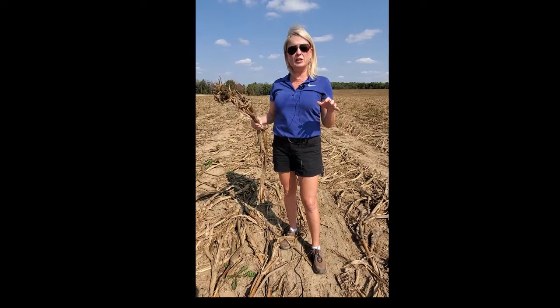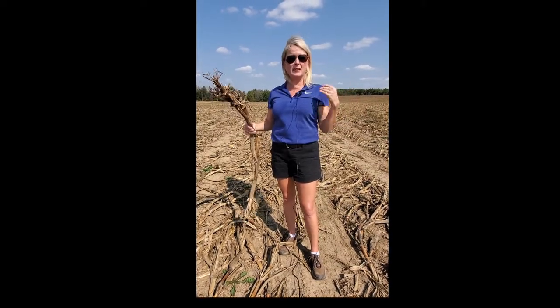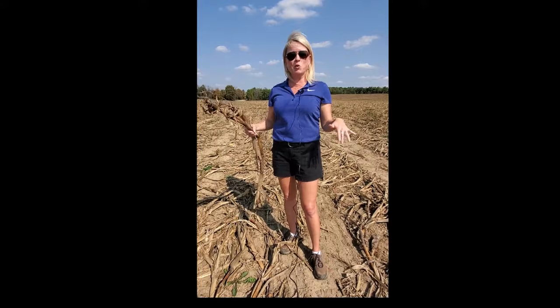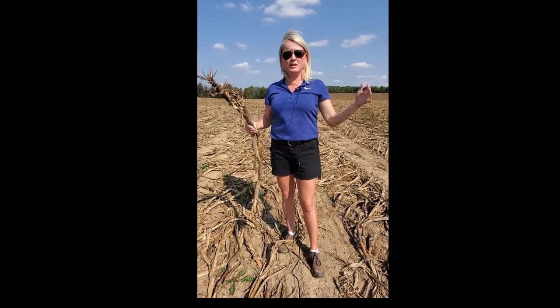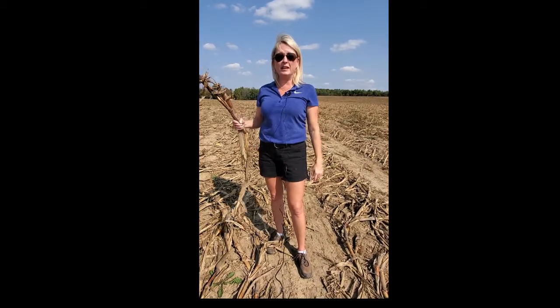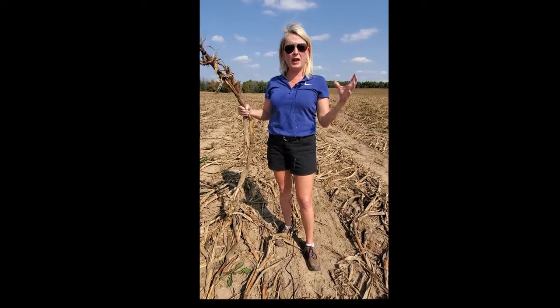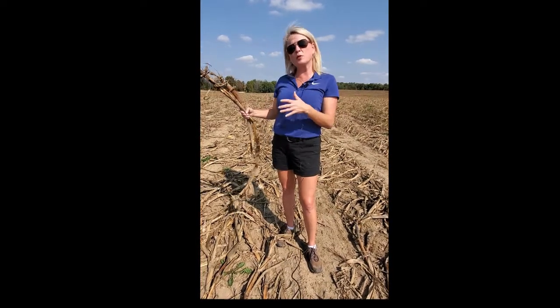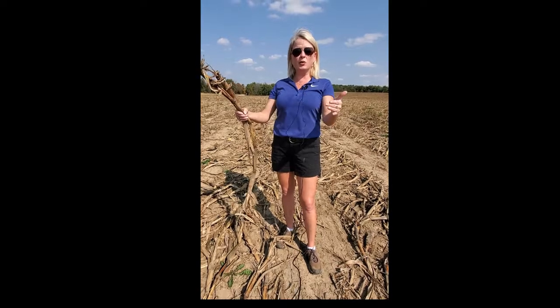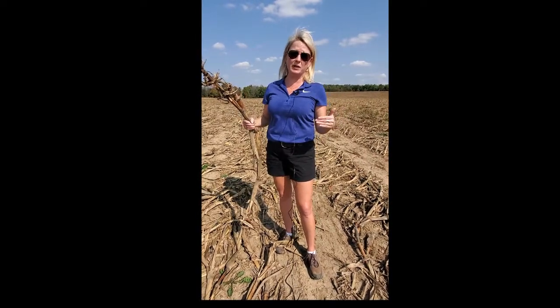And so initially the beetles don't move a lot. When they come out of the ground in a field, they'll stay in that same field and find a mate and lay more eggs. But as the season progresses and they have less ideal food to eat, which is corn silk, corn pollen, then they'll move to later planted fields and hang out in those fields and lay their eggs. So if you're in the neighborhood of a field with a heavy beetle population and your corn was maybe planted a little bit later, you're at risk of having heavy rootworm pressure in the following year.